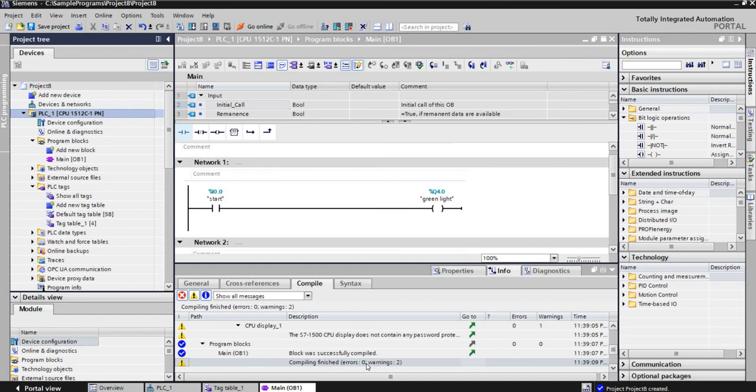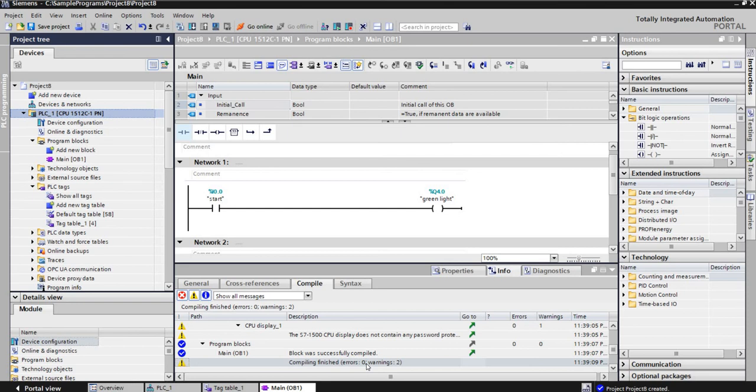Then once you created the IO addresses correctly and they were assigned correctly, you're going to go over to the PLC tags. You created a new tag table where we created all the inputs, outputs, memory coils, and that sort of thing. And then next we went up to program block and we wrote on the main program, where we're doing our true ladder logic and dropping in all of our contactors and actuators and all those different things, timers, counters. That's the meat and potatoes of setting this up for us. Everything else from here on out, piece of cake.